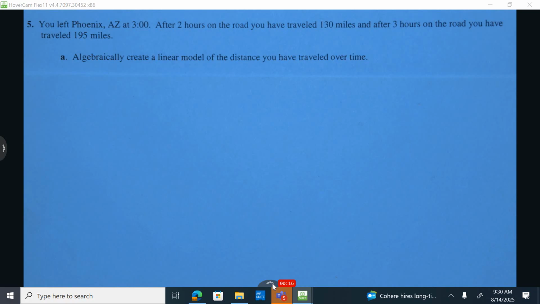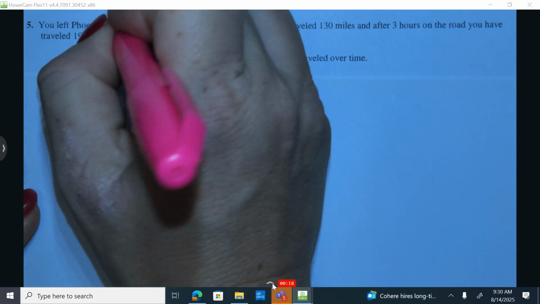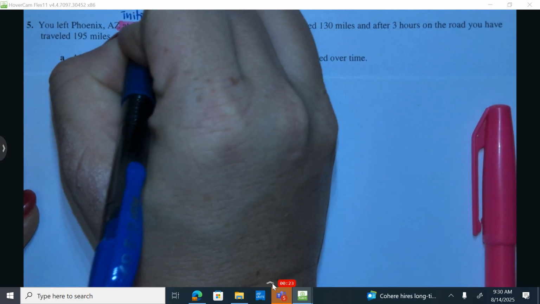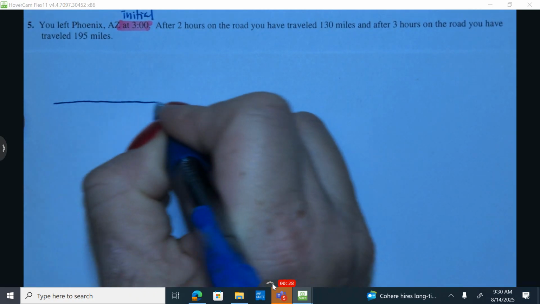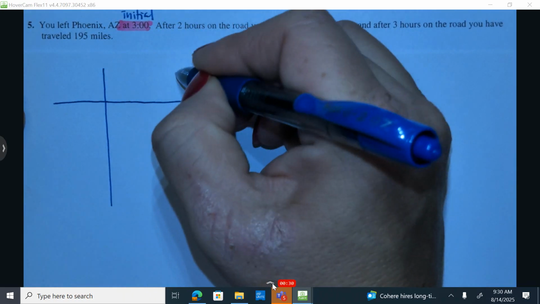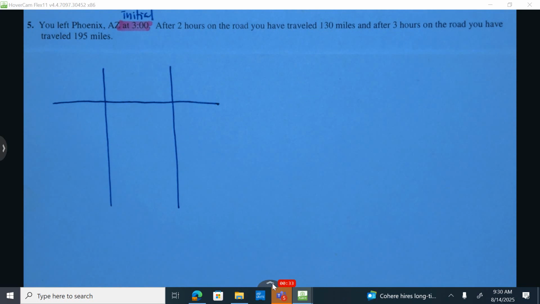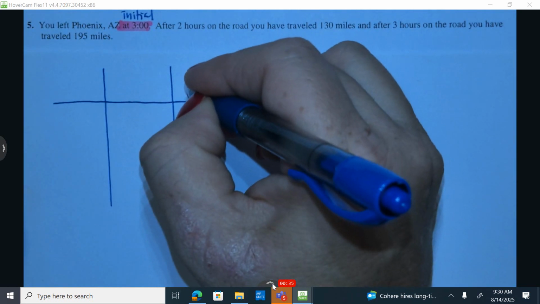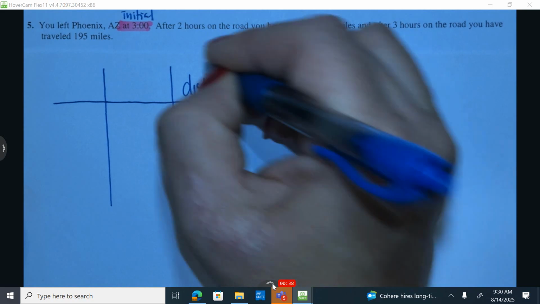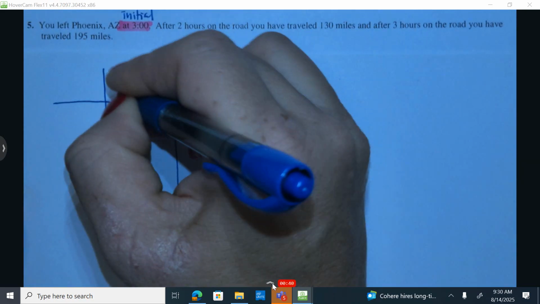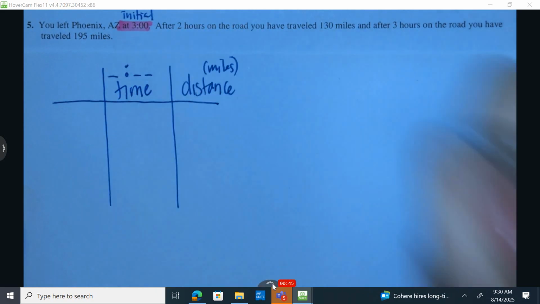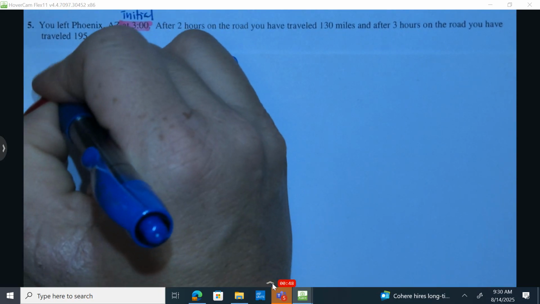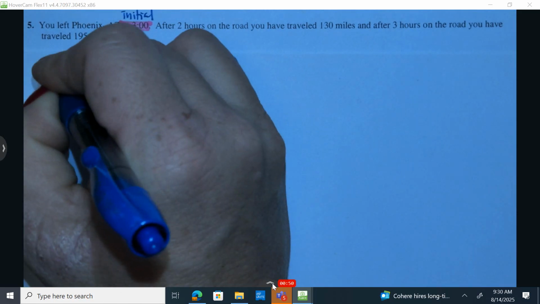Okay, let's make a little, come up here, and we're going to highlight this, and above it, I want you to write initial. And then we are going to create right now a little T-chart. But our T-chart is going to have 3 different columns. We're going to have distance, and above it I'm going to write miles. We're going to have time. We know time looks like this, right? We have hours and we have minutes. And then we're going to have amount, and that amount's going to be in terms of that T value.